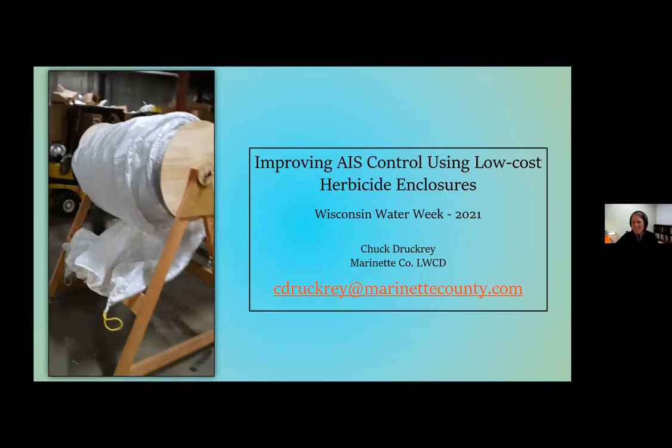For sure. Great. Go ahead, Michelle. Oh, I'll just add, I think it's important, if you are going to implement something like this, definitely reach out to your local DNR lake biologist. They can help you with some of the permitting questions. You do still need a permit for the herbicide application. If you can't meet some of those barrier requirements in the exemption, they can also help you work with the water regulation and zoning folks. So bring them in and we'll help you along for sure.